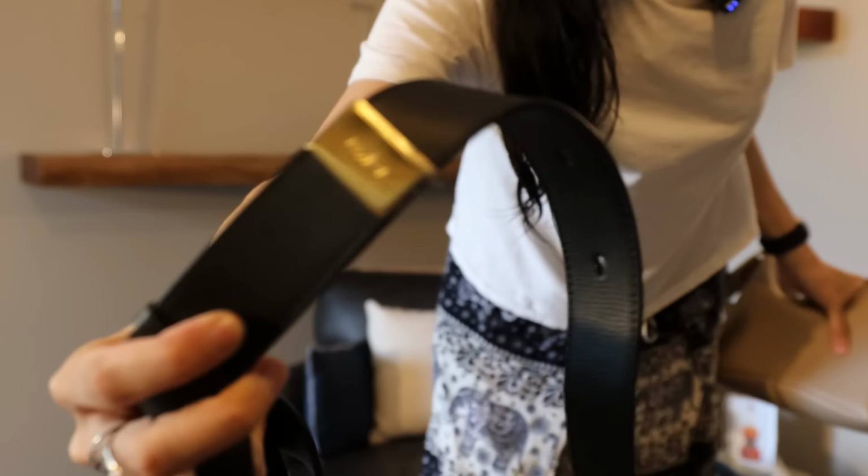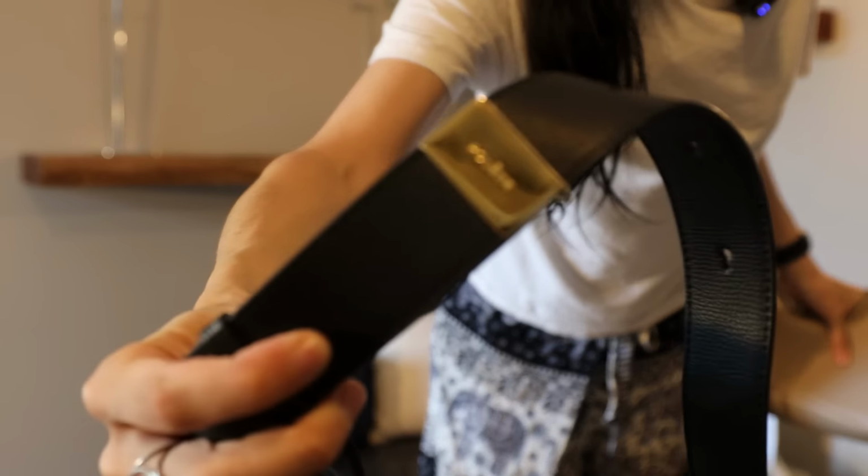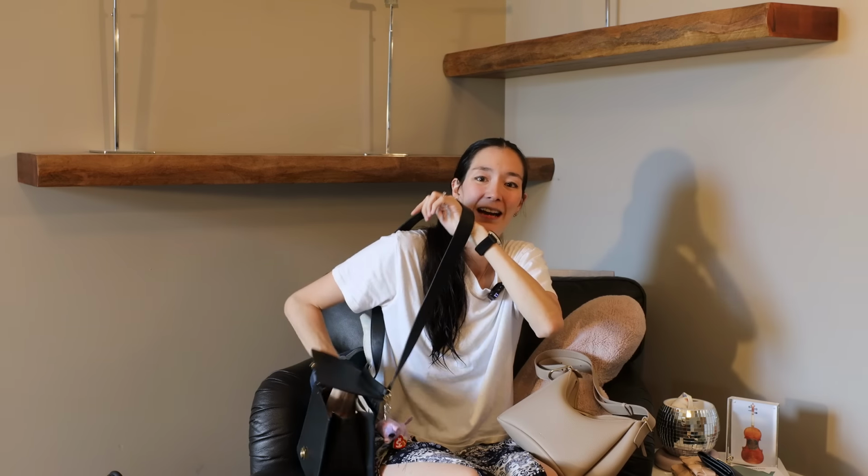This is shiny and not brushed like the number 1 Mini, so maybe that's why there's no scuffs on this. And then the pull ring opening. Now this bag is not convenient to get into at all. Because there's no top opening here, you have to pull this back and then reach in. And when you're wearing it, you cannot do that one-handed. This is not a great bag if you are holding a baby or anything in your other hand. Oh yeah, so easy, so convenient.